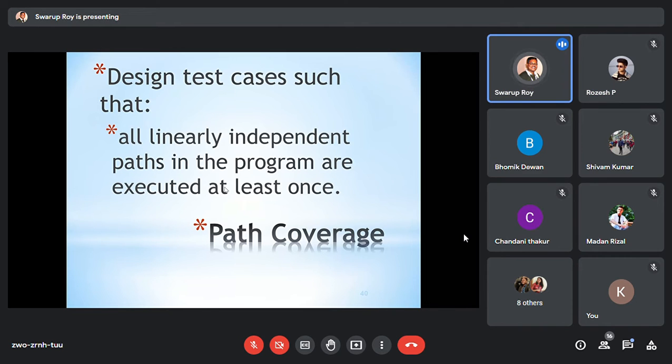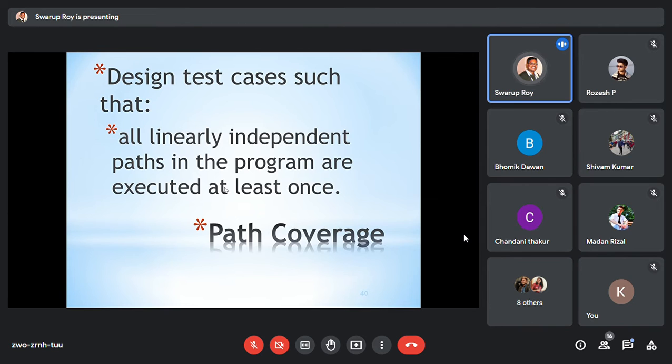Now path coverage. Something we talked about in the last class, during scheduling, was the critical path, and these are relatively similar concepts.